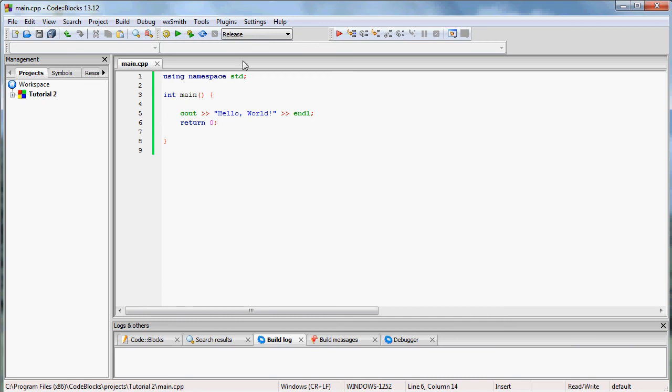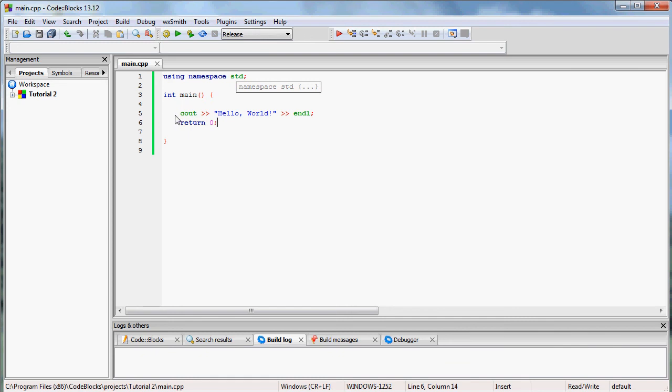Using namespace std. std is the namespace that contains all of the basic C++ input and output stuff. It contains what allows us to print to the console, to get input from the console, and all that stuff. It's called a namespace because basically it has a bunch of methods that we can call, like cout.